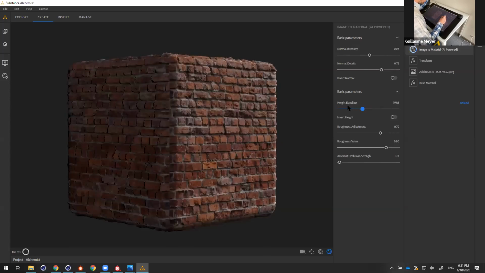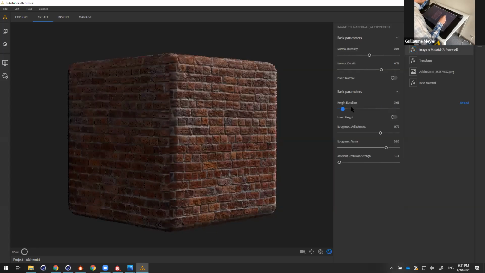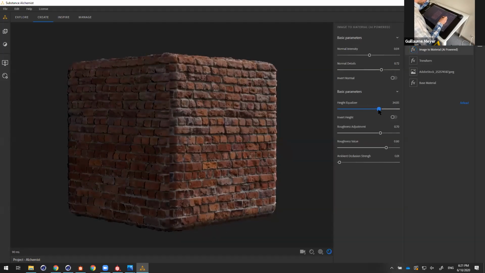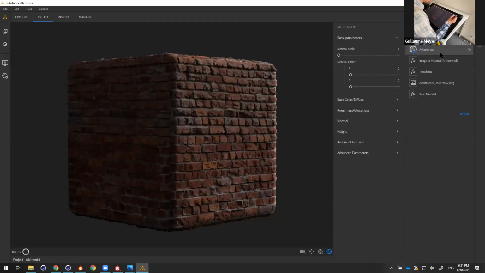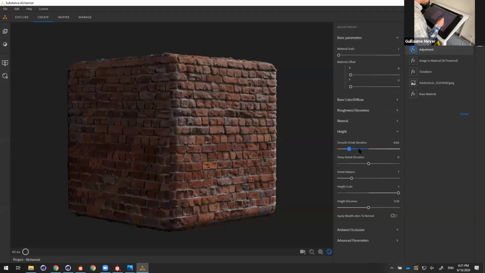And you can even equalize a bit the height to have less details or more details on that. And with the adjustment, we also have features like that. You can tweak the height to put down big levels, sharp levels, etc. So you can really be more precise on what you're doing.